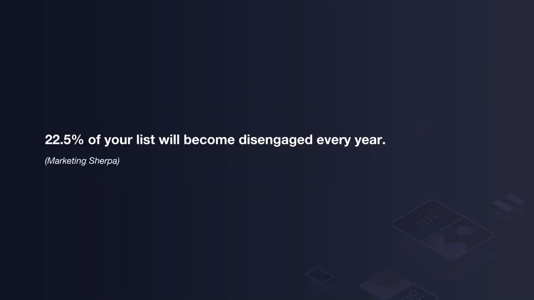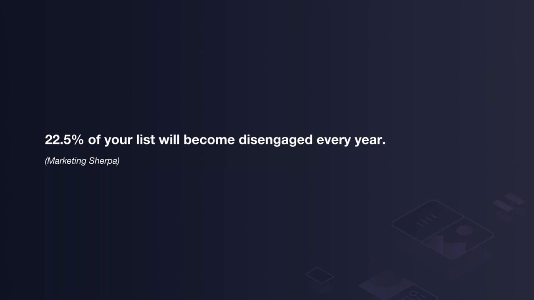According to Marketing Sherpa, almost a quarter of your list is going to become disengaged every year. This number is pretty high, and when you spend a lot of time on your list growth strategy, this can be kind of frustrating when you work so hard to build your list up, but it's a natural effect of the subscriber cycle. So we challenged ourselves at Campaign Monitor to build a tool to make it easy for marketers like you to identify the most valuable segments of your subscriber lists and create a solid strategy around re-engagement. And as a result, deliver more effective content that's going to reinvigorate interest in your brand and improve the overall email ROI of your program.